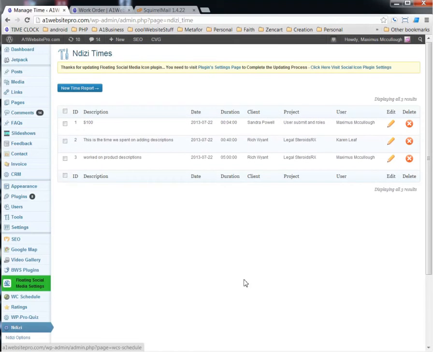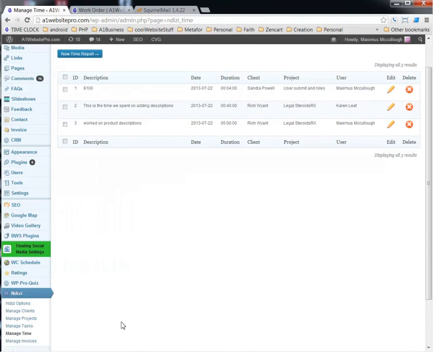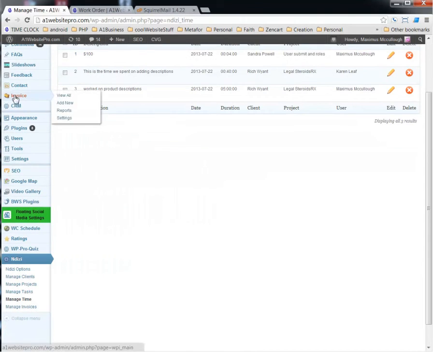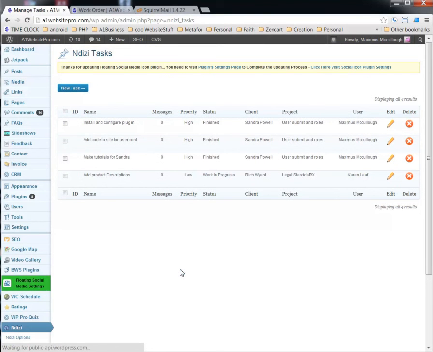But what you can do is, whenever you get ready to enter stuff into the invoice, you can take the description, and then take the time, and then there's the client, and you'll be ready to go. Now this should be, say, Rich Wyant 35 or whatever, and then you would just enter that information into the invoices. So you can basically have this on one screen and that one on the other, and that would probably work out a little bit better for you.